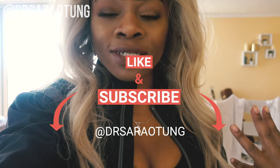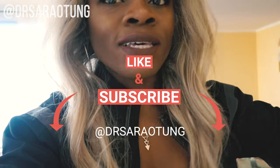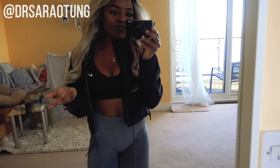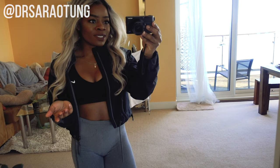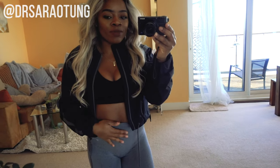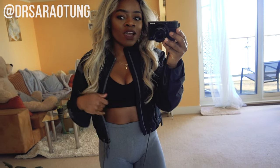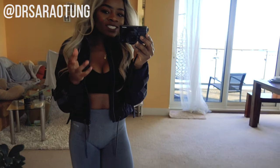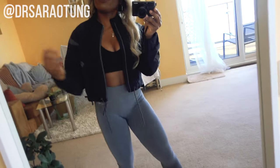I thought I would just grab the camera and take you along with me. Let me show you what I'm wearing today because I quite like my outfit. Just ignore the laundry situation in the background — I don't use the tumble dryer. I think it's such a waste of energy, and when I say energy I mean my bill-paying money.